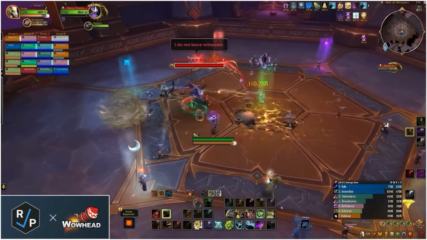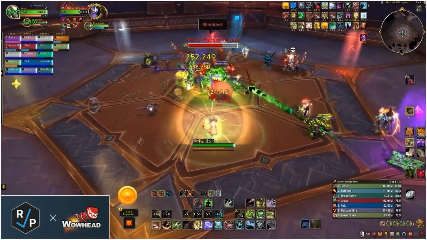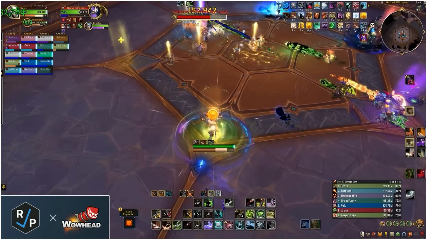Tank the boss toward one of the corners of the big hexagon pattern on the ground and keep her there the whole phase. And when random players get these purple circles around them, they need to spread out around the outside of the room, ideally standing on different corners of the hexagon to make things easy to see.